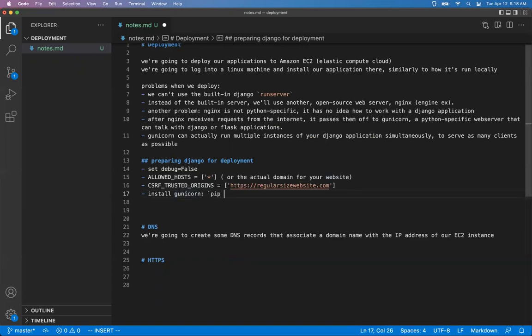Just like anything we install with pip, just like always, we're going to install it, and then we run pip freeze, and then add that to our requirements.txt file. All right, so that's all the setup I'm going to need to do for now.